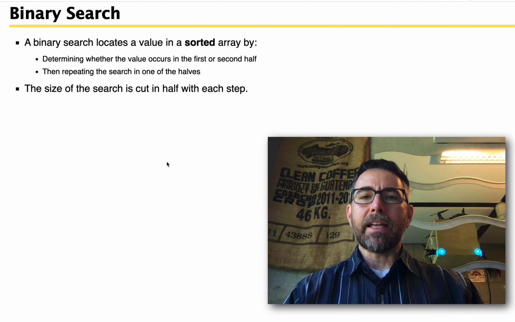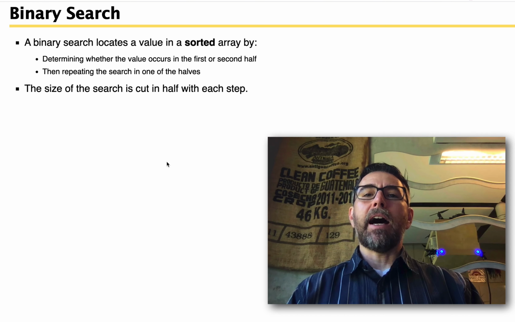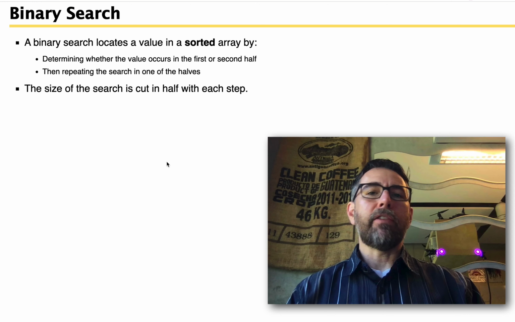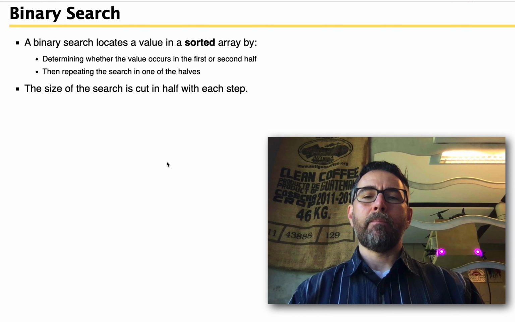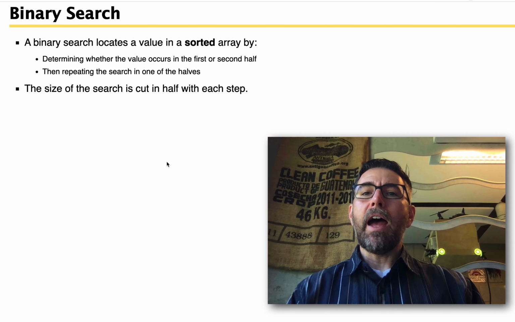Like if you've ever played a guessing game where you say, pick a number between 1 and 100, and you say, is it higher or lower than 50? And if they pick the number 80, they'll say higher. And then you guess between 50 and 100, and you say, is it higher or lower than 75? And they say higher. And then you guess between 75 and 100, and you say, well, what's between 75 and 100? It's about, what's 80? Is it higher or lower than 87? And they say lower. And you continue splitting that difference until you get to the particular element that you're interested in. That would be a kind of guessing game that you might play.